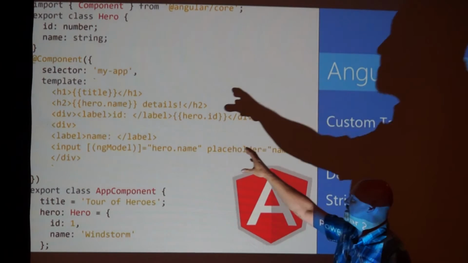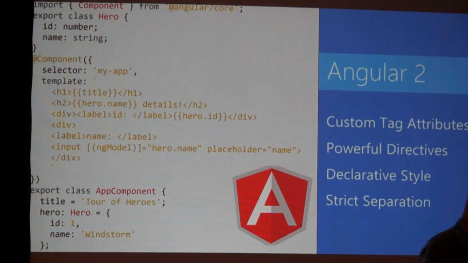But just the general idea of components, you're seeing this kind of standardized across frameworks, right? So instead of having to do all this stuff with services that are injecting things and directives and blah, blah, blah, you're really just layering components on top of each other. I'll show you an example of something that we did for Build this past year, and I wanted to do something that was not just hello world, but a little bit more complicated. And we did a master details grid, and you edit one, it updates the other, and all that. And it really seemed like the difficulty did not increase as we went along. So that was nice. So that's Angular 2.